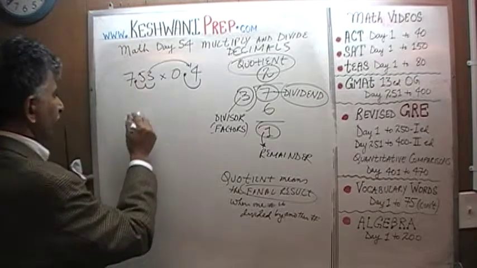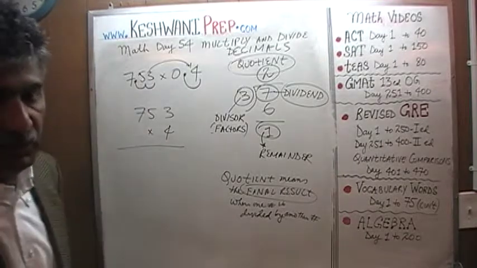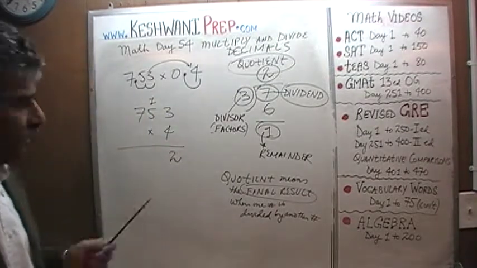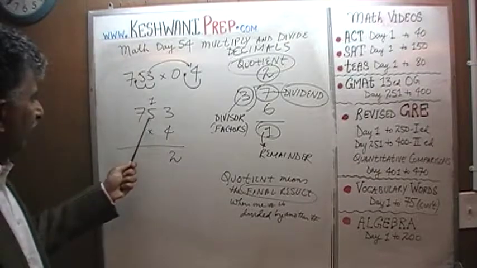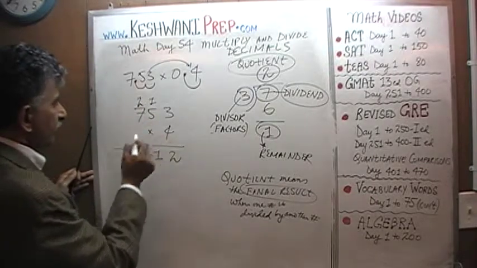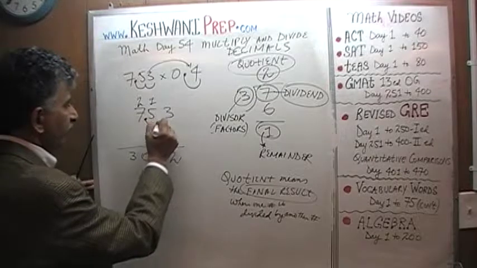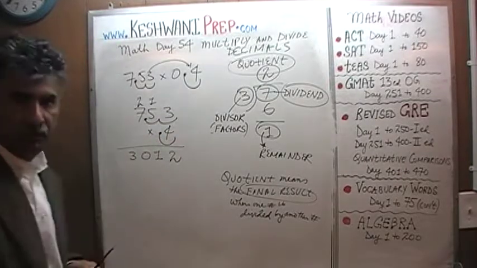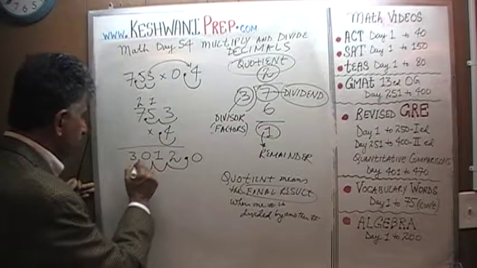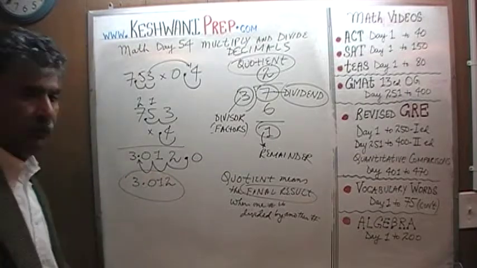Let me show you here. 753 times 4 — and for the time being, we ignore our decimal places and insert them at the very end. Three times four is twelve: 2, carry 1. Five times four is twenty, plus one is twenty-one: carry 2. Seven times four is twenty-eight, plus two is thirty. This one has two decimal places and point four has one decimal place, so we move the decimal three places: one, two, three. The final answer is 3.012.